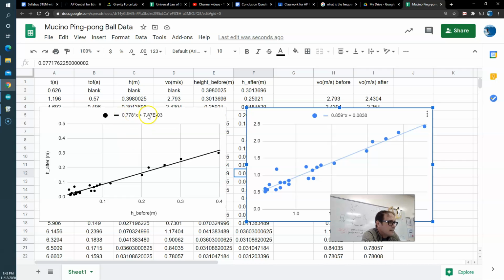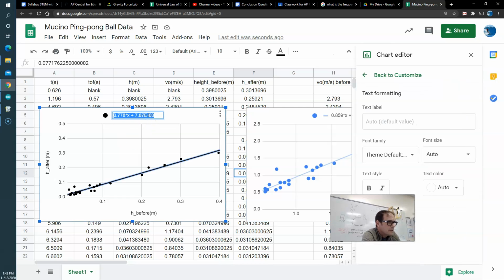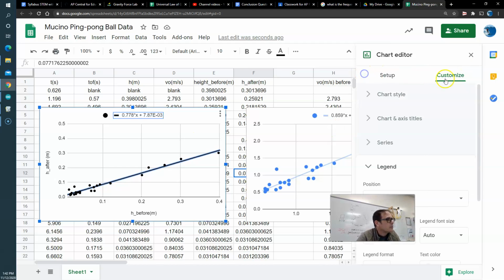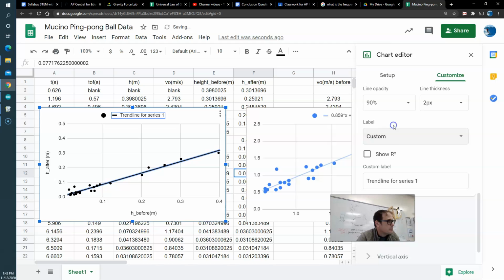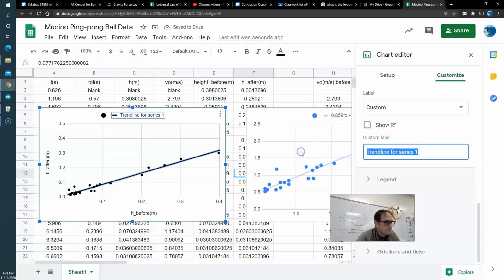If you want to do what Andy shows, you double click over here and copy this, Control C, then go back to customize, series, and instead of use equation, we put custom and then paste it over here. We could put over here, this is height before.